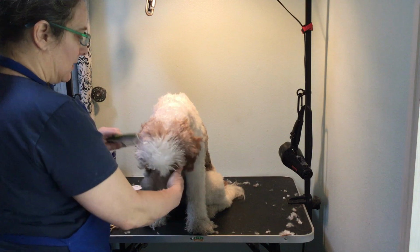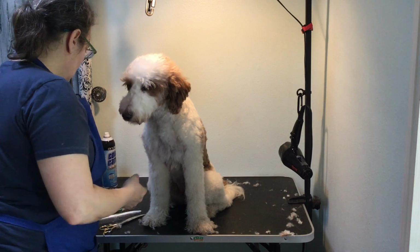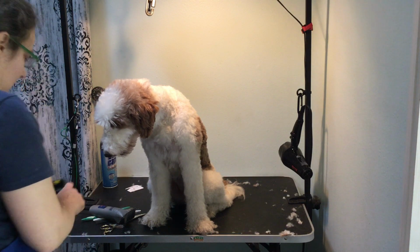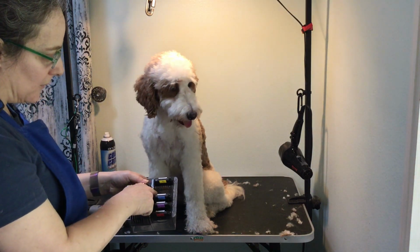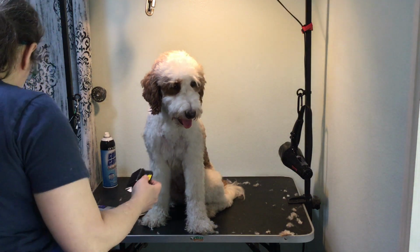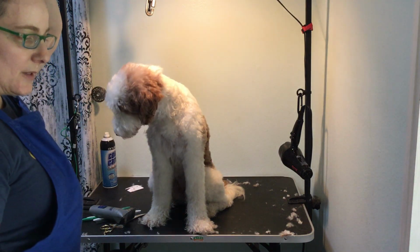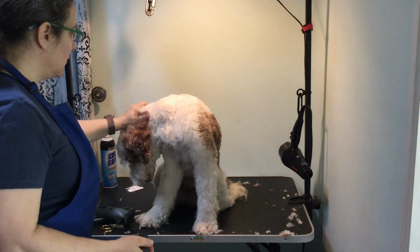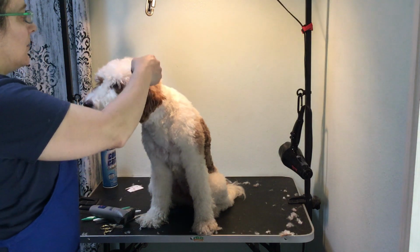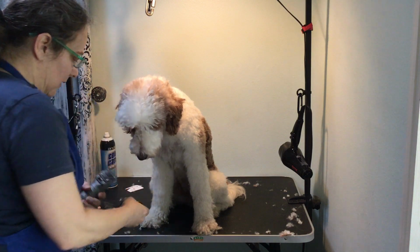And then for the top knot, if your dog is really long, you can use the comb on the top knot. What I'm going to do is, remember I went, this was the body, and then I went up two for the legs and part of the face. And for the top knot, I'm going to go with this because I'm going to use the scissors after this. But if you go really short on the top knot, the poodles in this breed, you know, the poodle blood, they get a sort of a bump on the top of their head. It's just a bone that's there. And you'll see a bony protuberance in some of your dogs. She doesn't really have it as much. But if you use a comb that's really short, it will stand out a lot. So I like to use a longer comb and then come in with the scissors.